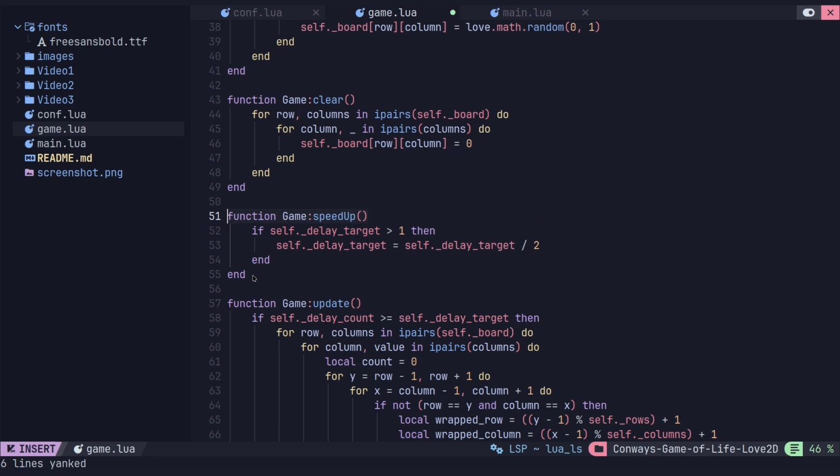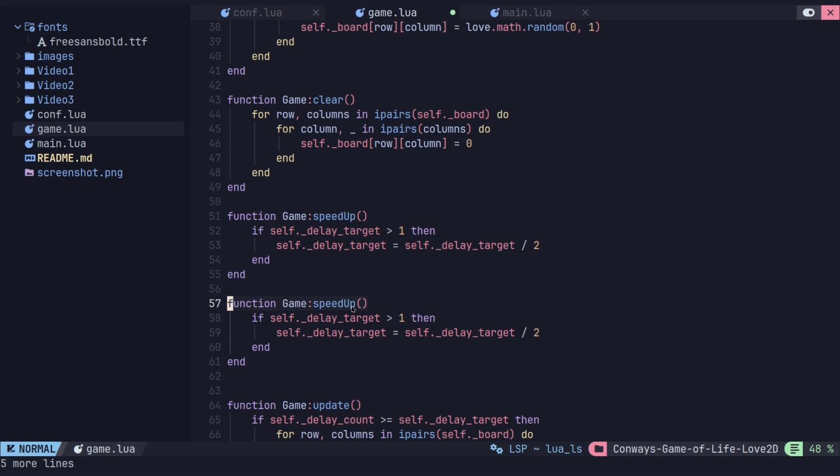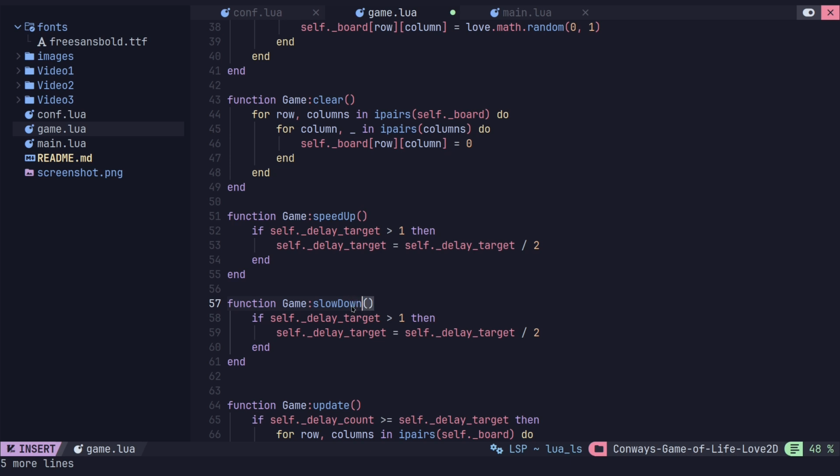So I'm just going to yank this and paste it. And this one's going to be slow down. And what I'm going to do is see, as long as it's smaller than 64, I'm going to multiply it by 2. So that'll give us speed up and slow down.